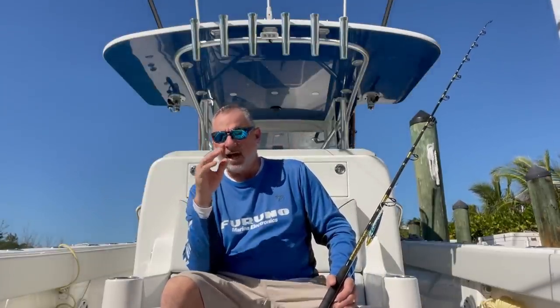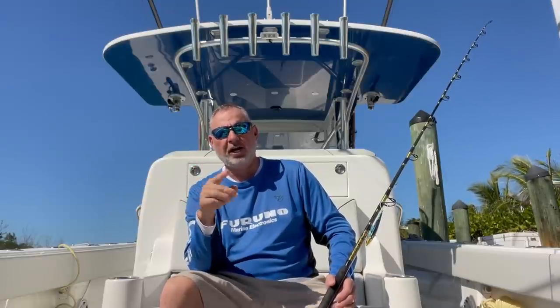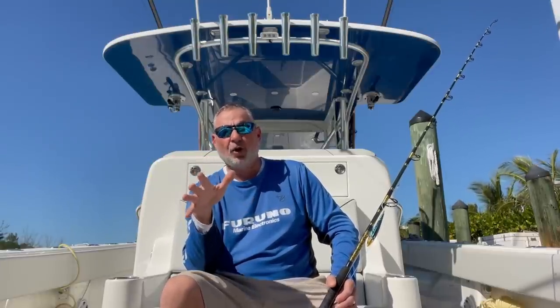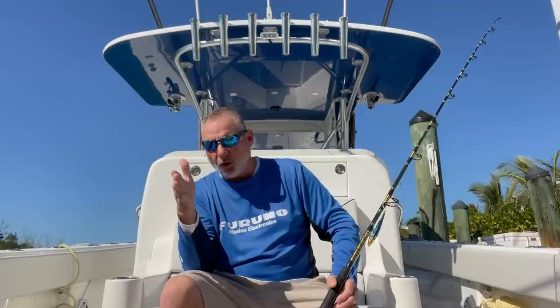When I'm offshore trolling, my Furuno is always on the fish finder, chartplotter, and the radar in bird mode. I can pick off birds miles away that I can't see with the naked eye, then zero in with a pair of stabilized Fujinon binoculars to key in on the action — because it's about timing and maximizing my time on the water. Early and late in the day are both good, but in wintertime we tend to see these fish bite throughout the whole day.